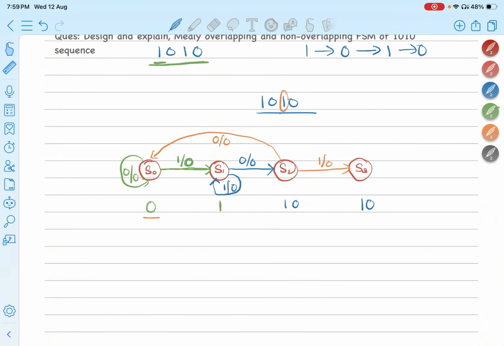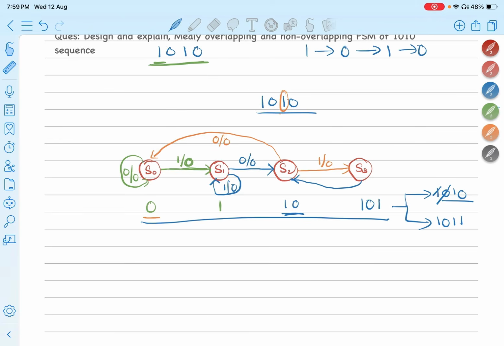Here we have 101. Now there are also two conditions, either 0 or 1. These are the two chances. We have to remove the first bit. Then we are left with 010. We have to check: is there any 010? No. Then remove again. Then 10. Yes, here we have 10. So it will go to this state.